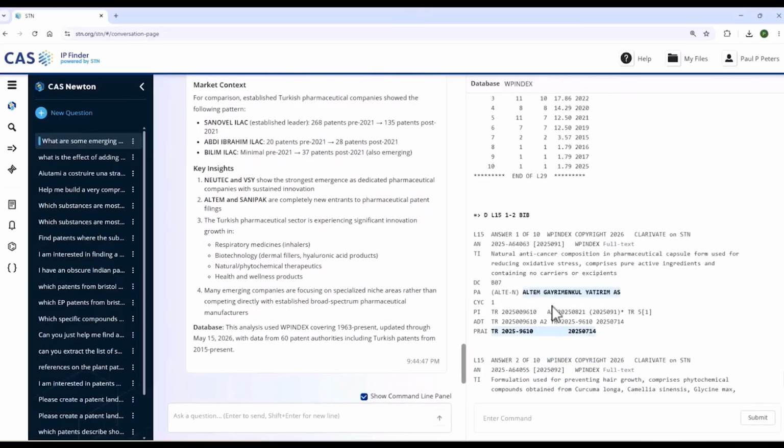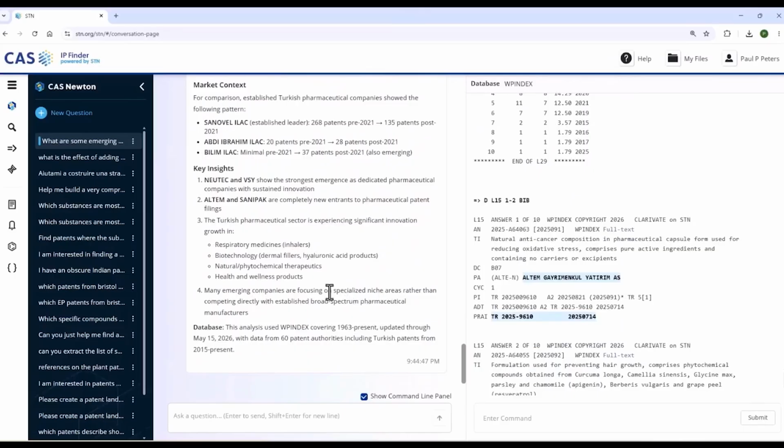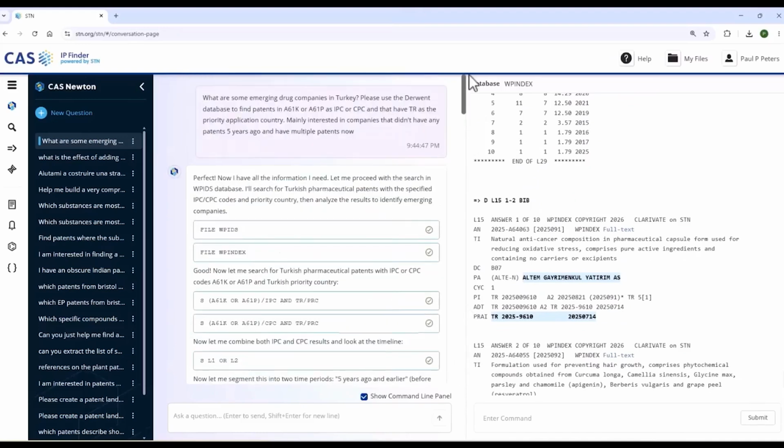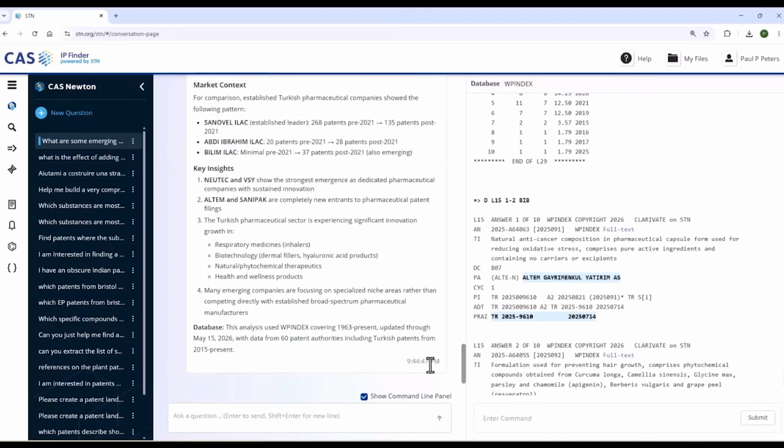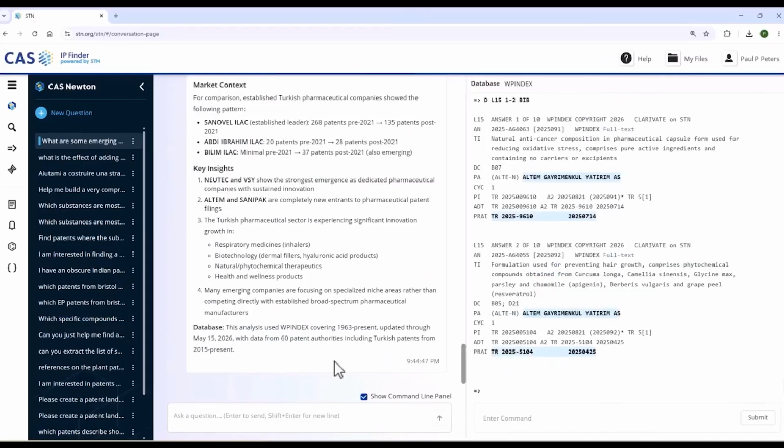So could we have done this manually? Probably. Would it have taken a short amount of time? If we look at the timing here, 9:44 is when it ran that search. So that is a timestamp. I would say that it was done in a matter of 3 or 4 minutes, and that was certainly quite a nice accomplishment for efficiency, and looking at a different approach, learning the different types of STN commands, and seeing how that works.